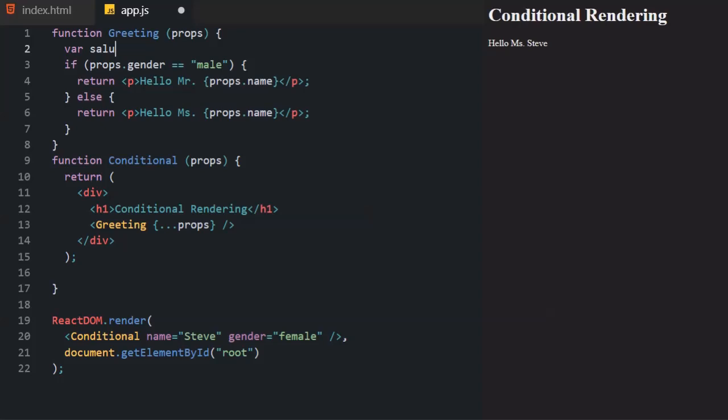There is one more approach, let me show. I'll define a variable salutation, because if you see, both the paragraphs are exactly the same. Only Mr. and Mrs. are different.